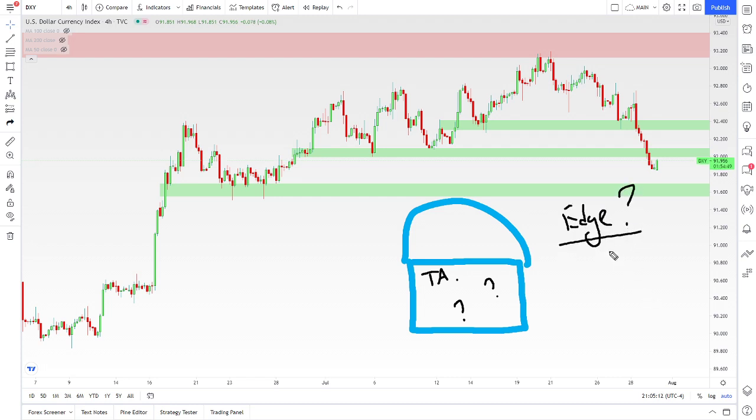How do you define an edge? Is it just going to come from a pin bar? Is it going to come from a moving average crossover? Maybe you can get a little bit of an advantage from some of those things, but I feel that there are some things that we heavily have to talk about. So let's get into it. What are the other things?